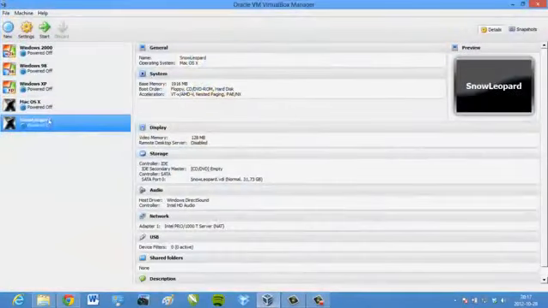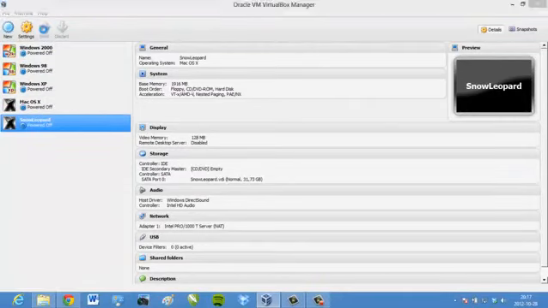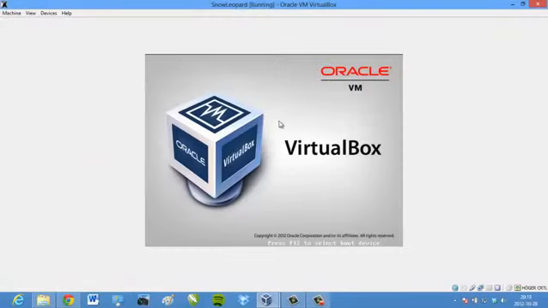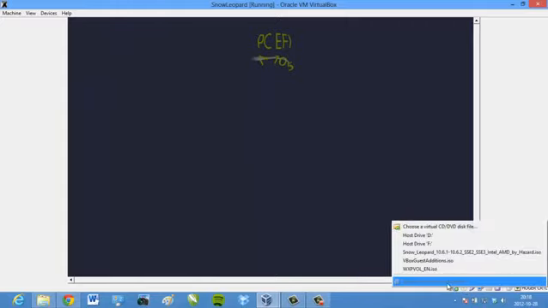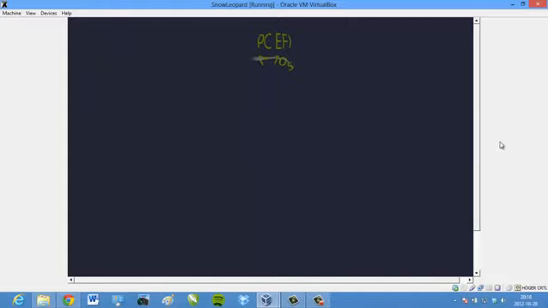So go back to your VirtualBox. Snow Leopard. Press start. You have this thing right here that you right click, and then you press remove this from virtual drive, which I already did. Then it crashed me again, so don't worry about that.